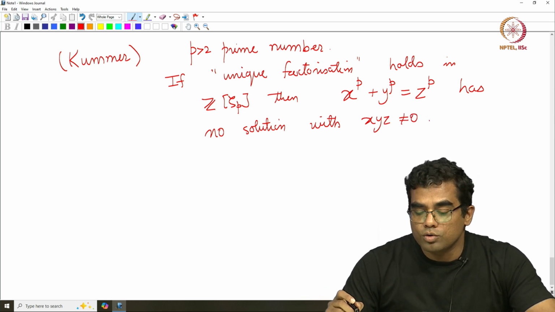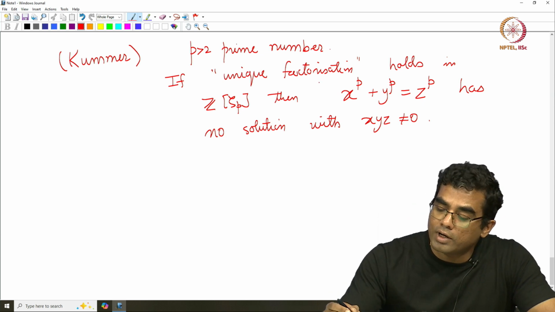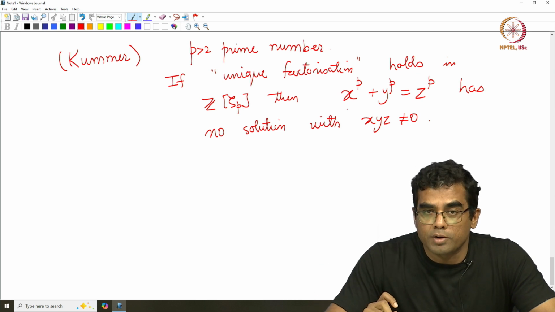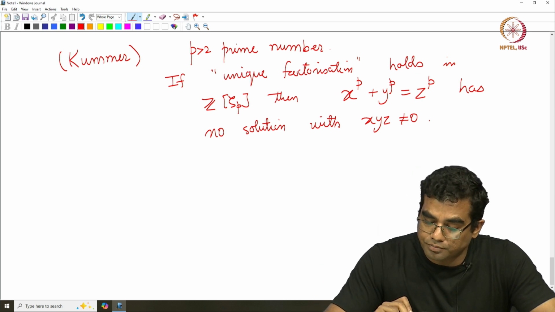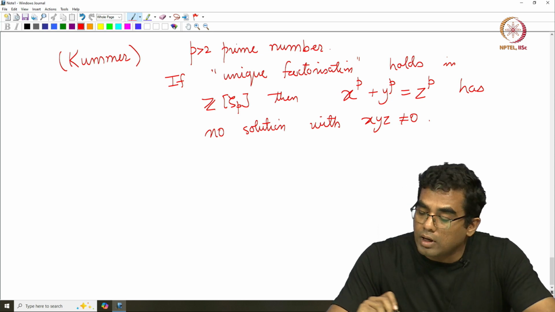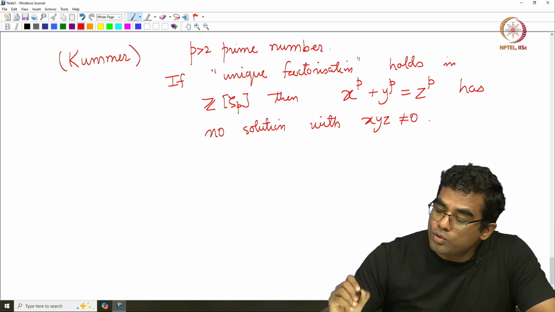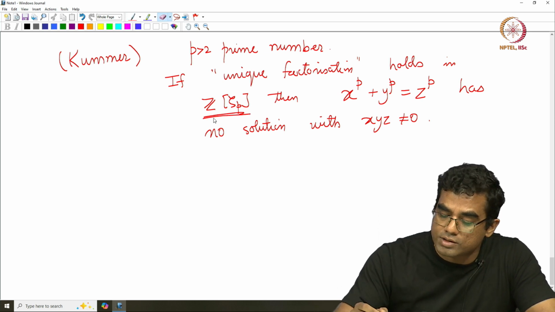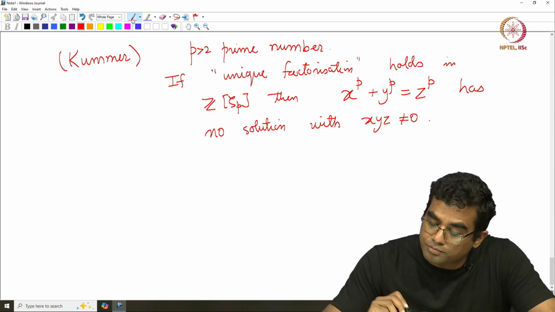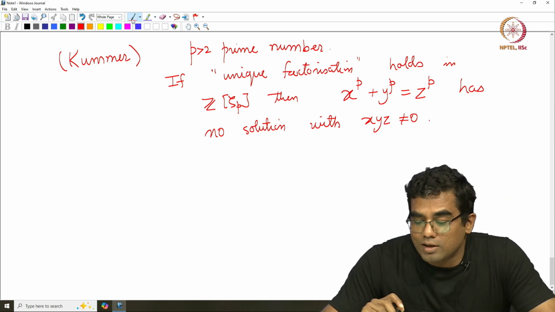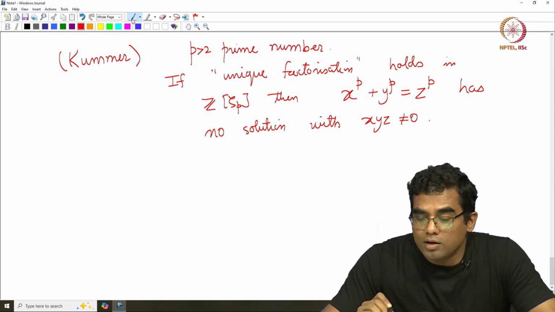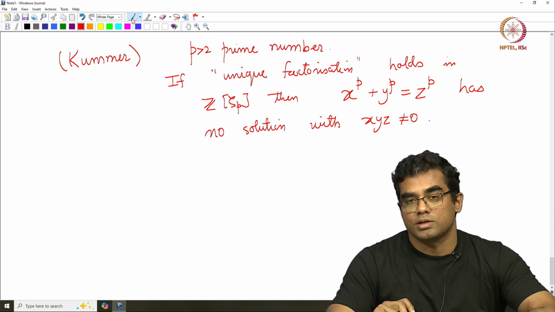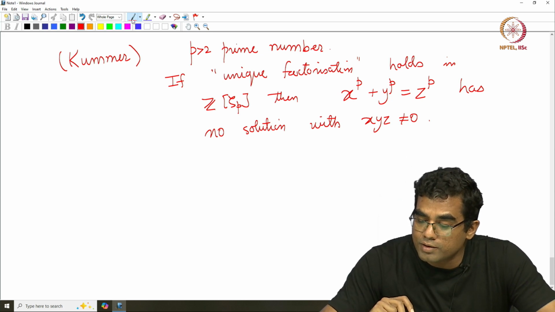Okay. So, Kummer was the person who went furthest. He proved that if unique factorization holds in this ring, then he can prove that case of Fermat's last theorem. Okay. Now, the curious thing is, you can ask whether this ring always has unique factorization. Okay. One can ask that question. Unfortunately, it happens that this is not the case. Unique factorization does not always hold in this ring, and again it was Kummer who did a lot of work in this direction, and we will study much of his work in this course.